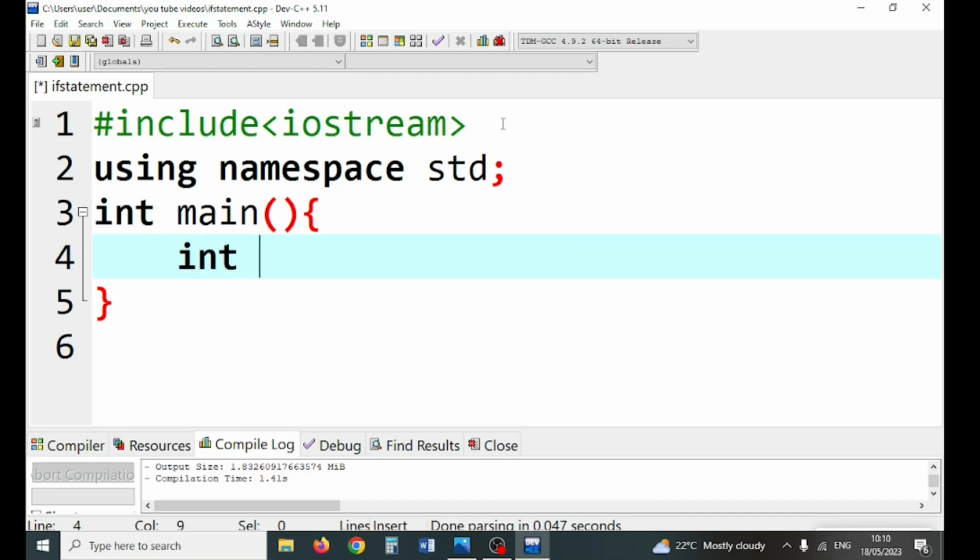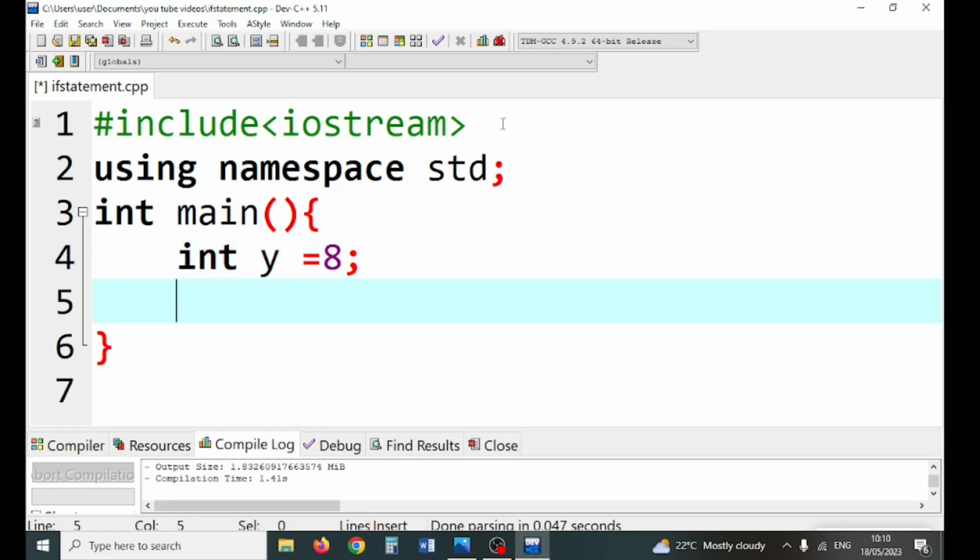So let's declare some variable y of type integer, and then you store there some value like 8. Then after that we can write another if statement.